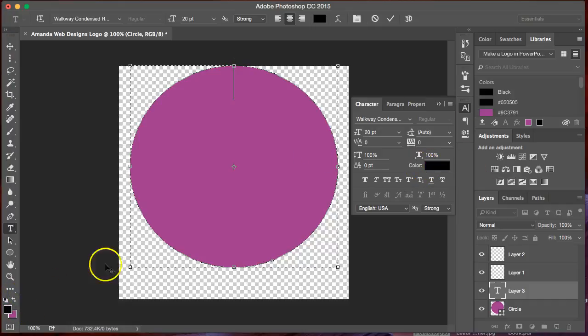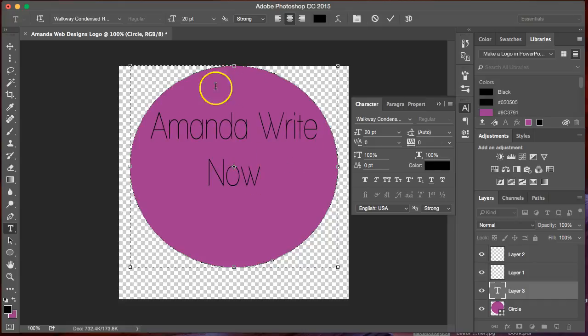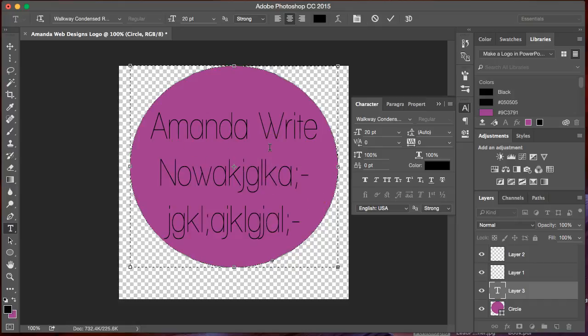So I'm going to switch these around, and now I can type within here, and it will actually type within the circle if I want it to. It'll be the same size as the circle, which is pretty cool. But maybe you don't want that. Maybe you want to just add another text box on top of it, and you want to be able to move that text box around.